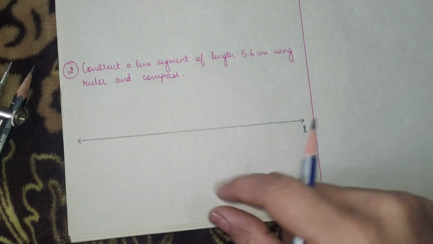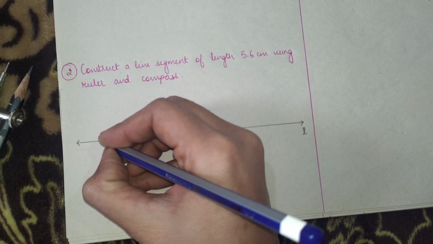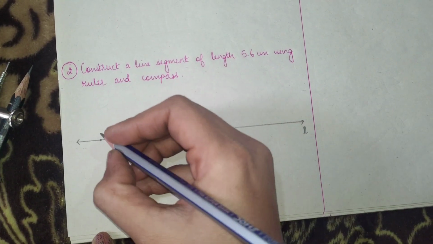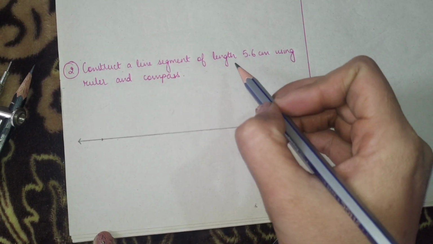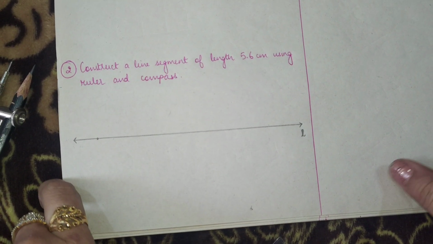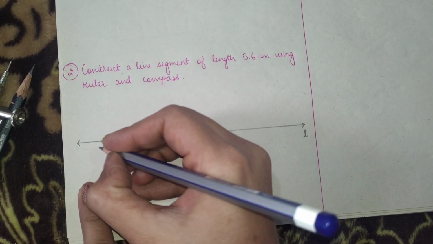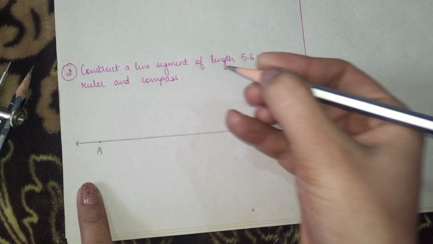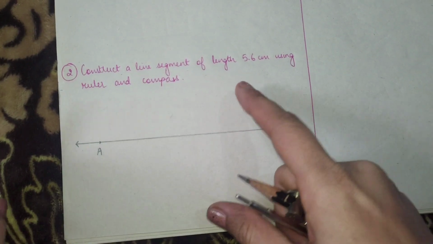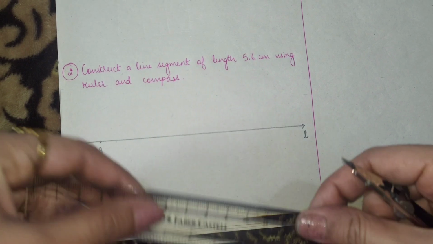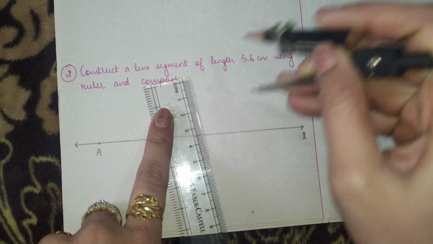Okay, and then once you have drawn the line, take a starting point on the line anywhere but towards the left of the line. Okay, we'll name it. Since it's not mentioned here what letters to be taken for the naming of a line segment, you can take the letters of your own choice. We'll take A, B. Okay, so starting with A. Now since you are supposed to construct a line segment of length 5.6 centimeter, you need to open your compass of this much length.